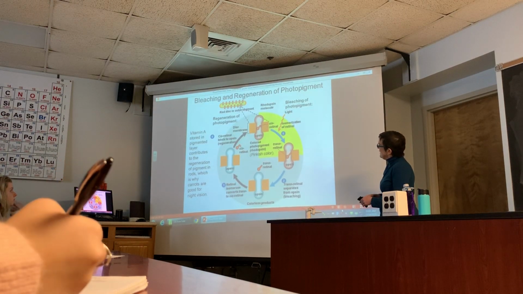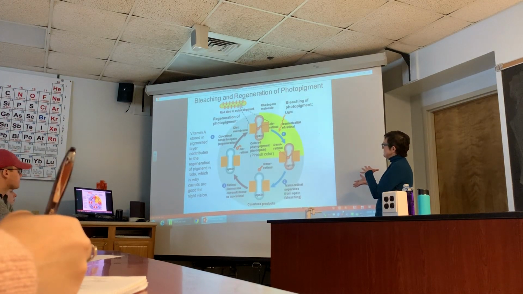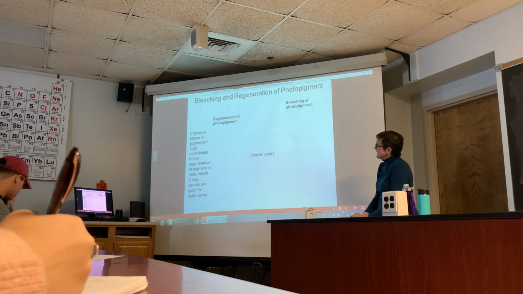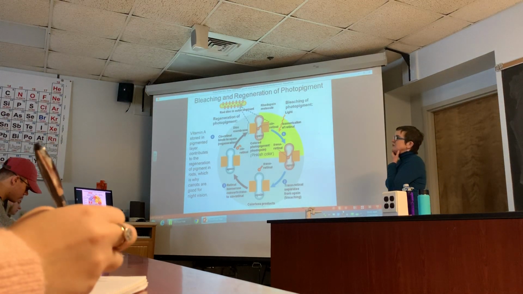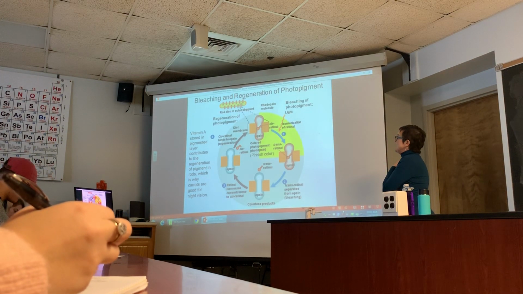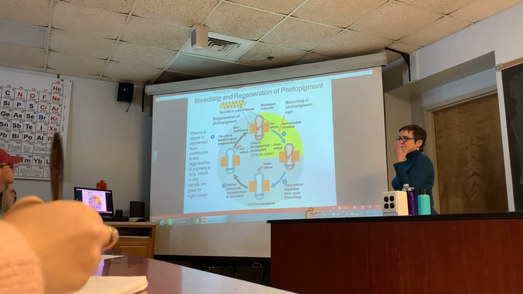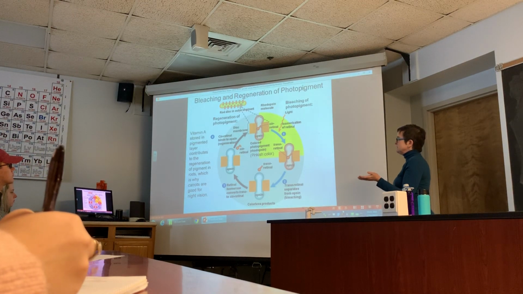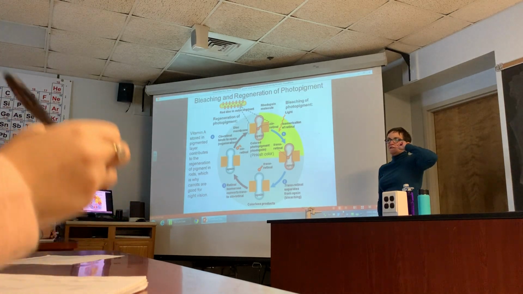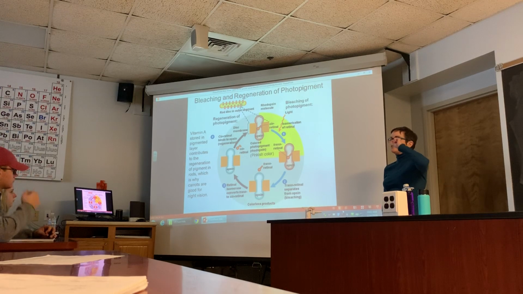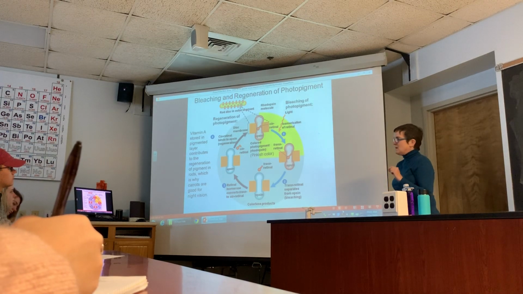So here is a picture. You may have to click on this twice in your notes, because if you click on it once, you only get that. So you may need to click on it twice on your computer. But anyway, this is the bleaching and regeneration of rhodopsin pigment, which is the one for dim light conditions that give you black and white and gray vision at night. So this would be happening in those discs in the outer segment of the rods. And notice that rhodopsin is in the rods. That's one way of remembering it. Rhodopsin pigment is in the rods.